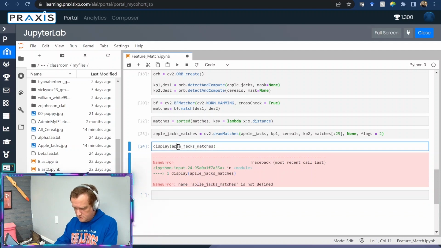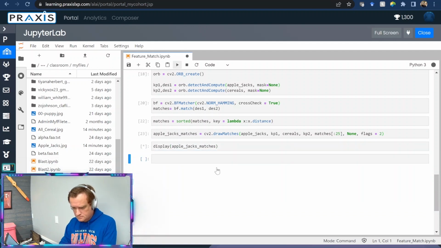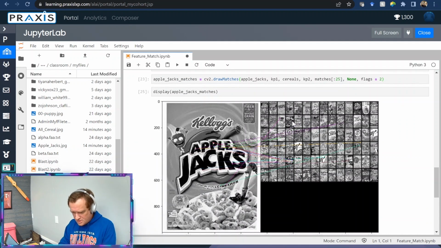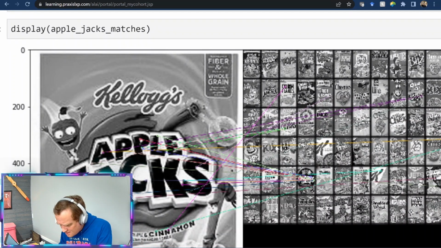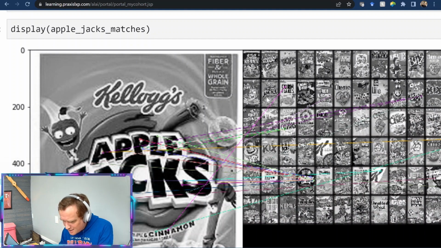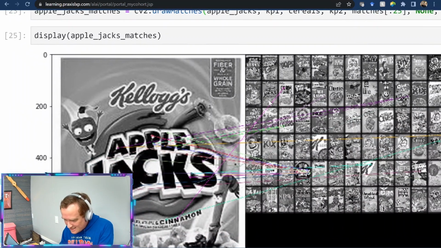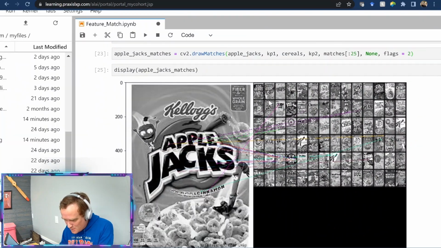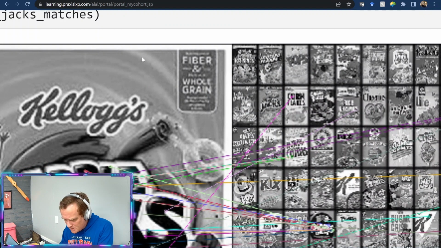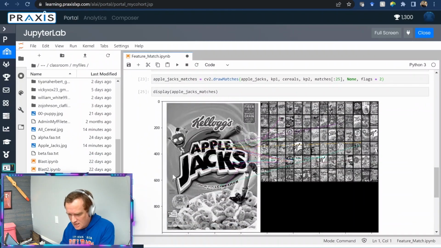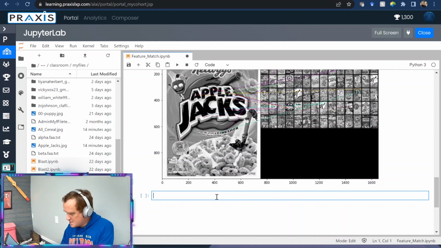How do I spell Apple right? Okay, so as you can see, where was Apple Jacks on here? We're all over the place here. So this isn't the greatest method. We got none. So this method is not the best, because we have problems where, like, the top of the box is different, right? And so it's matching a lot of the text, but it's not matching the greatest.